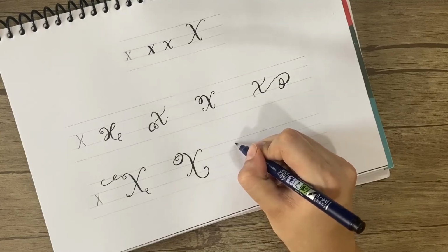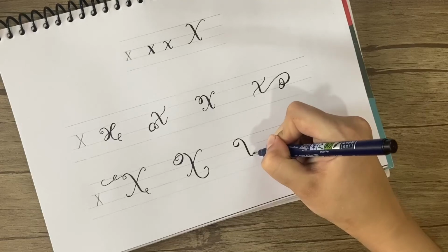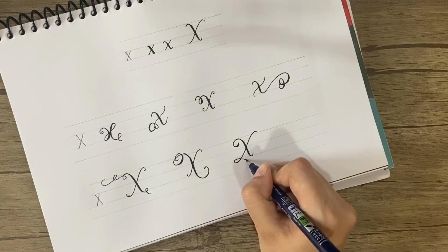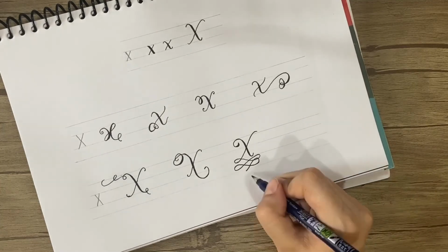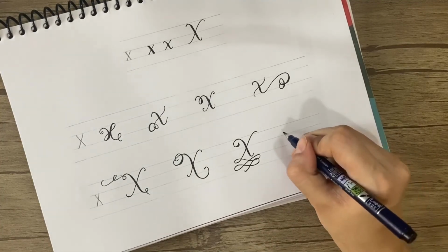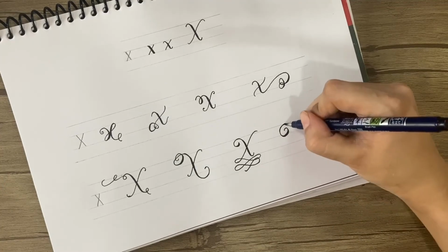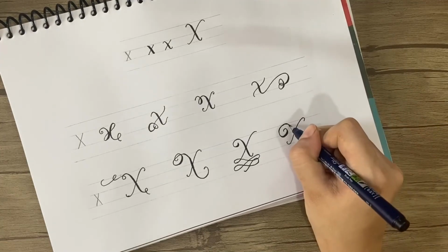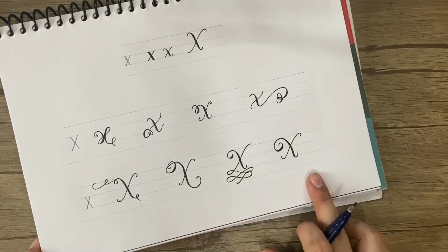Now for this one, first we will do the basic formation like this, and now here I will add my flourishes. Now the last one. So guys, we are done with letter X flourishing.